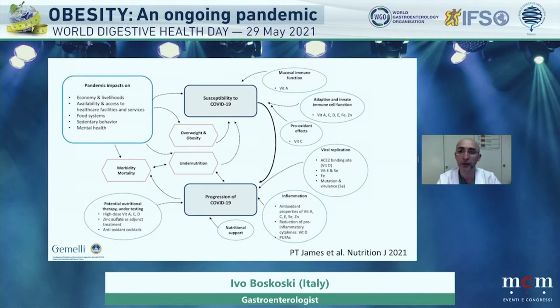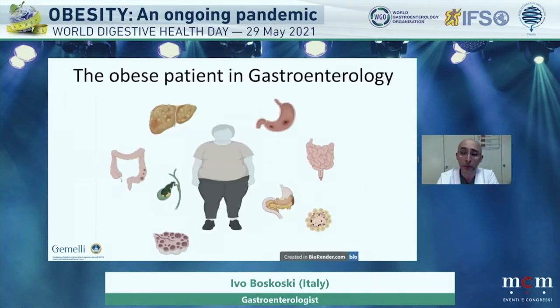Here the ACE2 receptor is also involved, and the binding sites for vitamin D. There is competition between the virus and this one. All of this, in the complexity of the situation with obesity, can lead to a dramatic situation, especially from the gastrointestinal point of view. So in gastroenterology, there are many districts that are already involved in most obese patients, like fatty liver disease, intestinal problems, inflammatory diseases, common bile duct stones and gallbladder stones, polycystic ovary syndrome, diabetes, and so on.